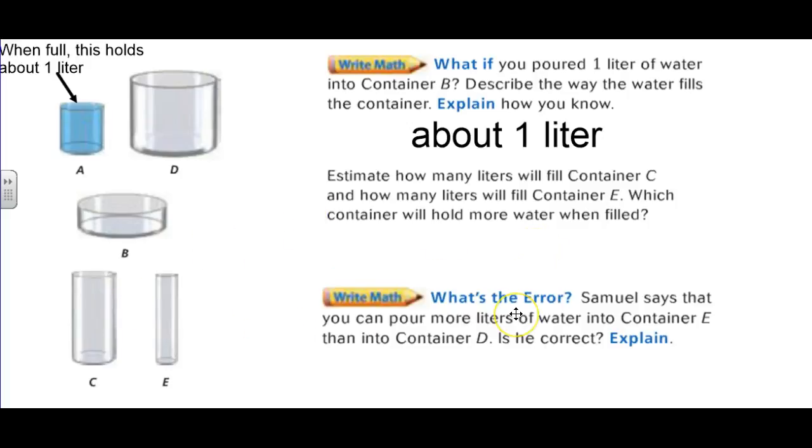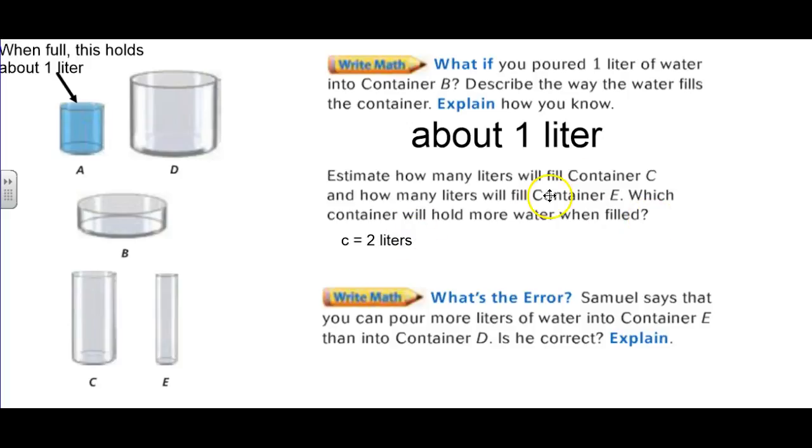Okay, so let's break this up some. Container C, so we're just going to look at it. C is going to equal how many liters, if you're looking right here at this one, if that's 1 liter, how many liters do you think would fit into C? So on your piece of paper, I just want you to write C is equal to, and I want you to put how many liters do you think C would hold? Okay, so just by looking at it, you can tell that you could probably take 2 of these containers to fill up container C. So we could say container C has about 2 liters.